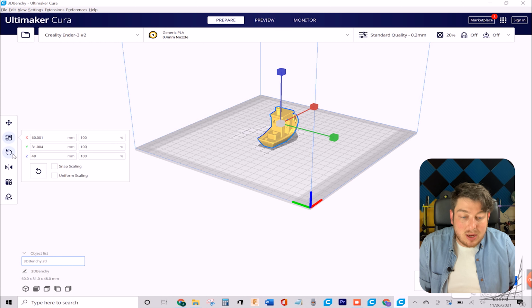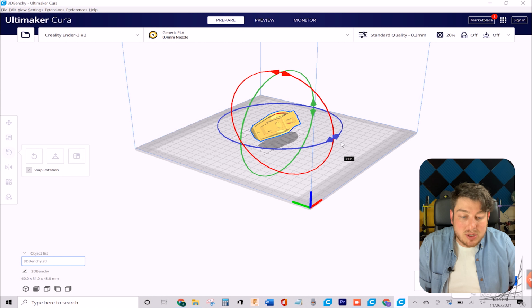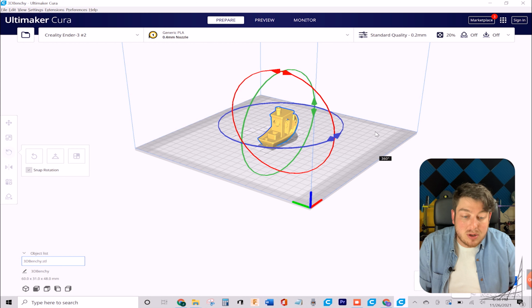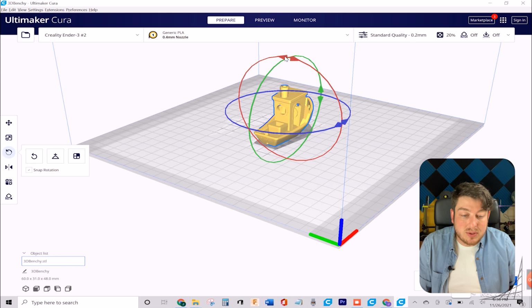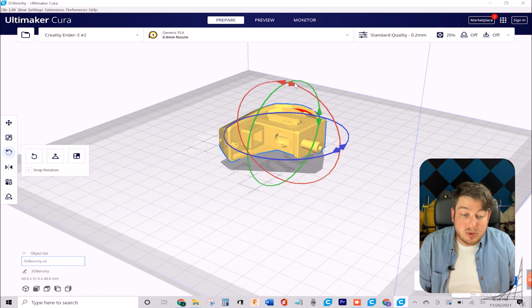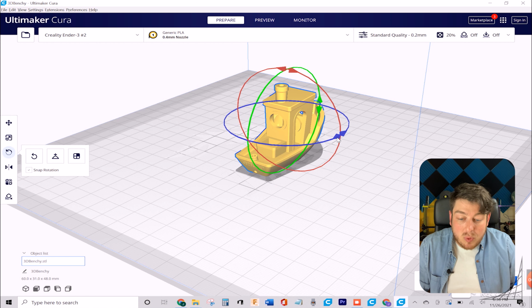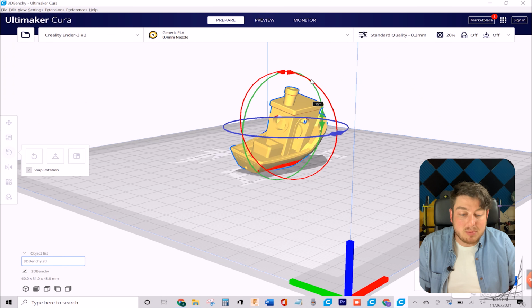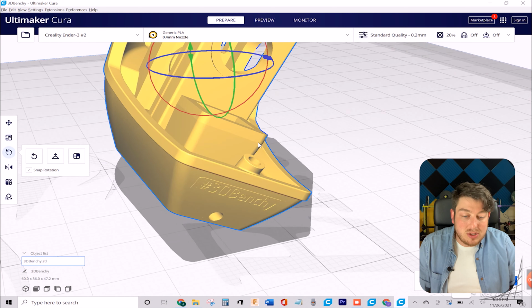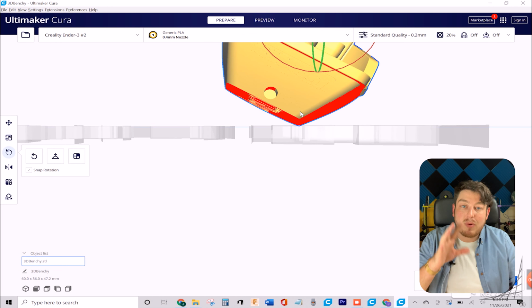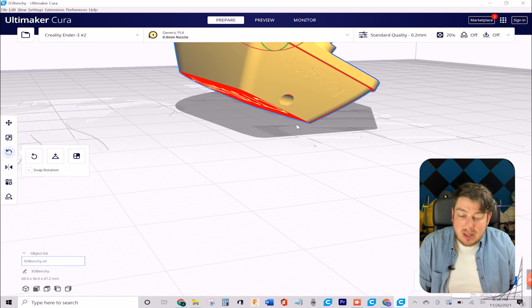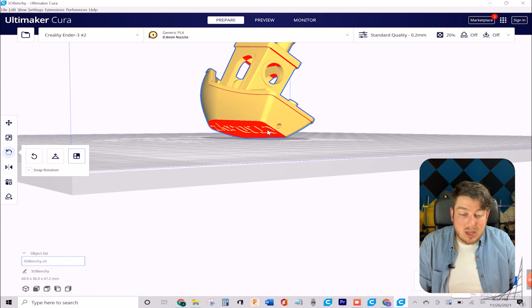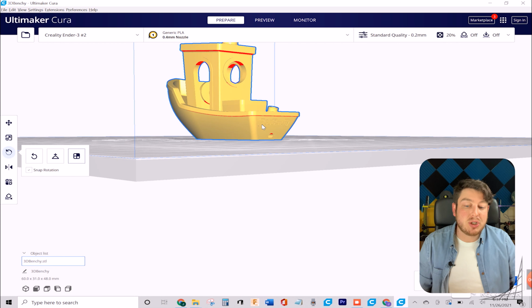For the rotating, I'm able to click and drag all these wheels and move the Benchy around in all different directions, which can be handy or not. I can also click on all of these arrows to then really quickly do 90-degree turns, which is also very, very handy. But you'll also notice some buttons over here as well. Let's say I accidentally import my model and it's at a bit of an angle. When I do this, it means I really don't have any surface area grabbing it onto the bed, so I want to change that. So I can click this button right here that says select face to align to the build plate. Basically it means when I click this, I can click this surface and it will get pulled down to the bed, so I've got the best chance of printing.